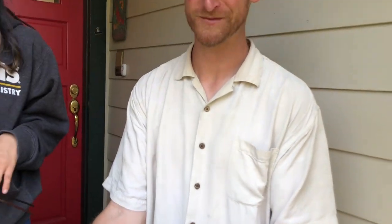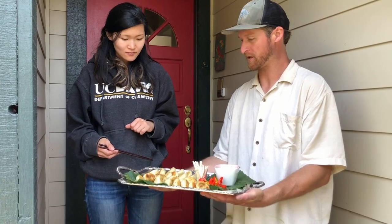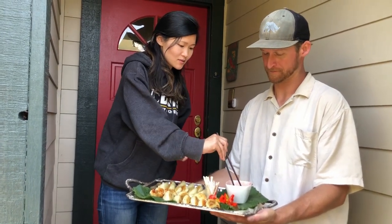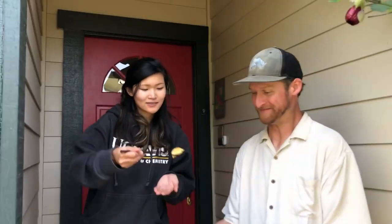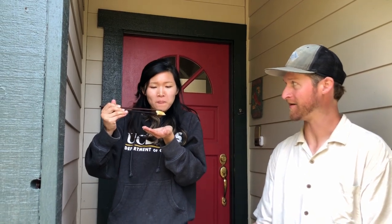Super tasty. We forgot to get the initial taste test. I'm sorry, guys. But now we're going to do it again because it is really good. So, whichever one you want to start with. Let's get this one. This one is supposed to be the pork, chives, and the fish. I go half, you go half. Let's see what the reaction is when it's really hot.